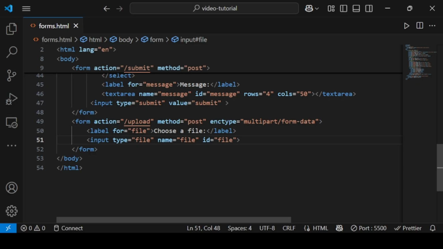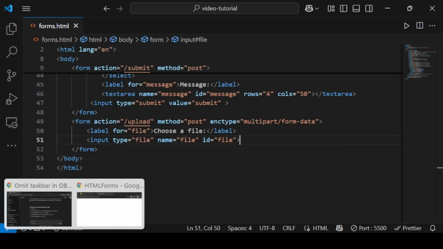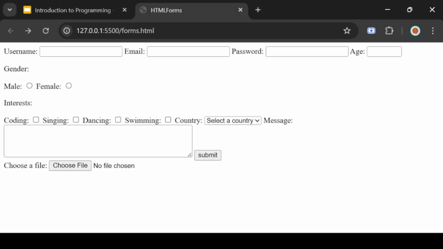With that, we can now have the file done. When you go to your browser and check, you can see it tells you choose a file, and by default it tells you no file chosen because you haven't chosen any file.